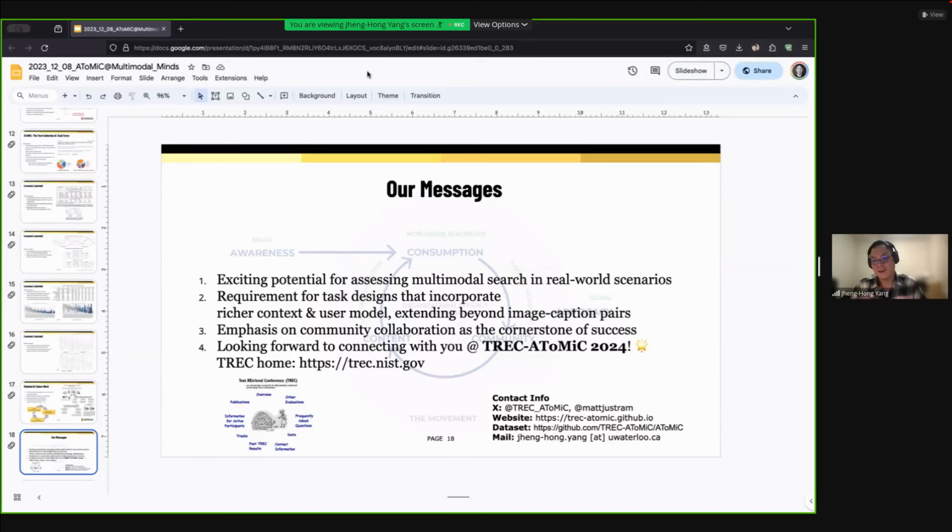And if anyone wants to work with us, or would like to play with the dataset, or also wants to provide your idea about the most useful user model in your opinion, that's always welcome, because we would like to make the atomic dataset more useful for the industry. That's not just for the Wikimedia guys.